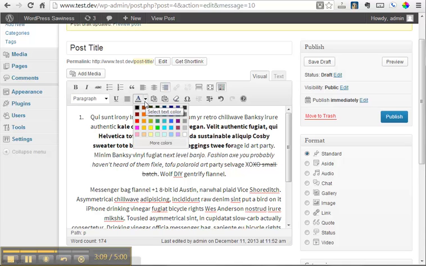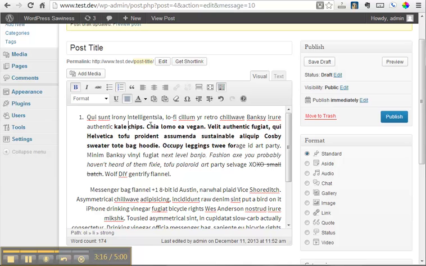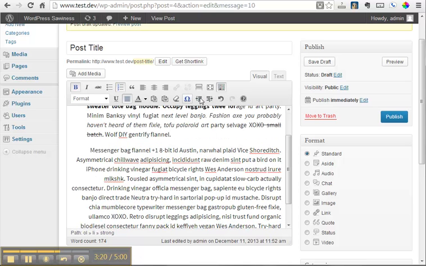You can also select different colors here for your text, underline, and then you can also full justify parts of your text as well. So feel free to just come in here and play around with these settings. The best way to really get your hands dirty is just to come in and play around.